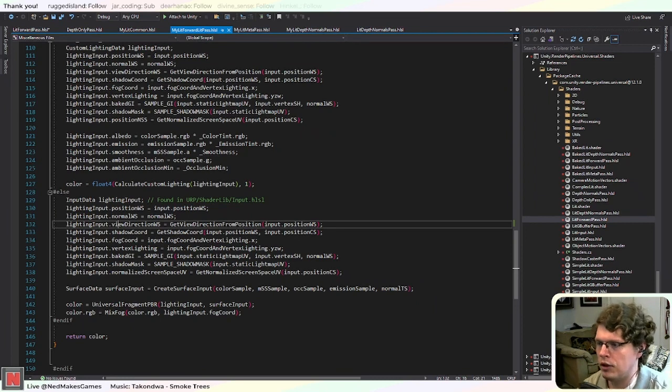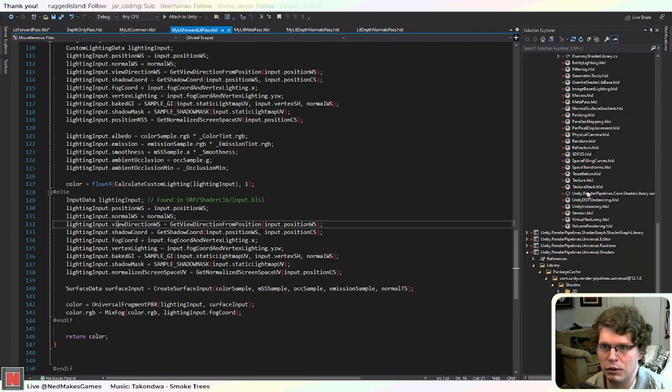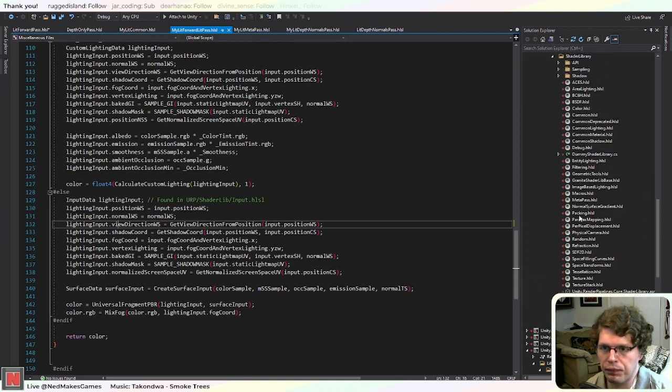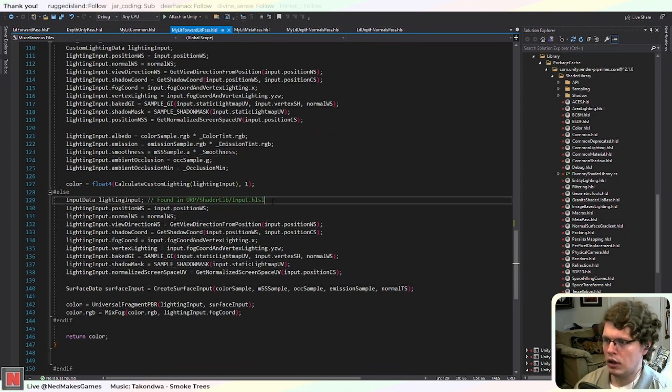Let's look. So URP shader library input. Hopefully that's still there. No, the input file is gone. So where is it now? Before 2021.2.